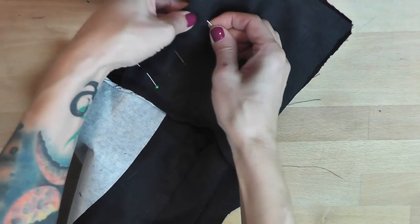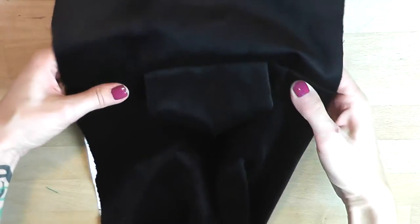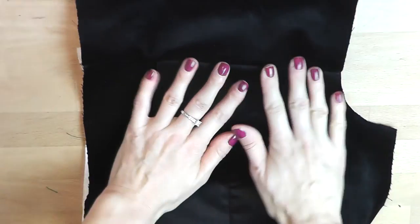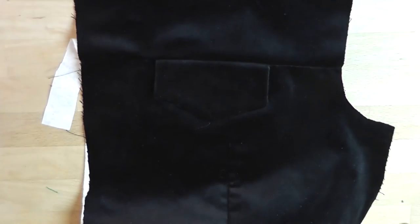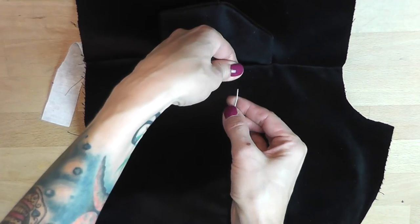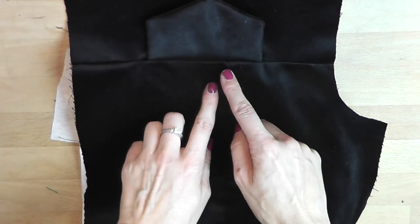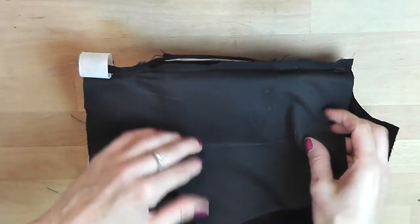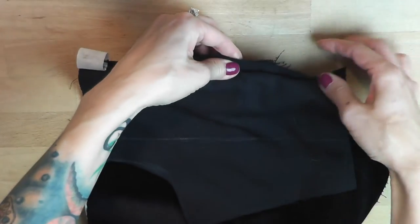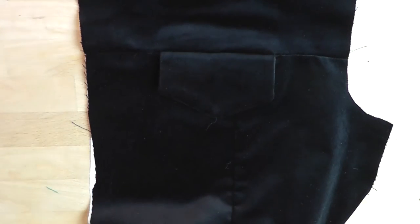That's going to be it for the inside pockets at the breast area. Once it's done, you see only the blend. Once you fold it nicely and press it — over a piece of fabric or from the other side — it's going to look really pretty. I like to put a pin here once I've adjusted the line, then make a few hand stitches so the fabric stays in place, because sewing through it would destroy the velvet look. Also make sure the end of the pocket faces upwards — it will be flatter and look much nicer. That's it for the inside pockets.